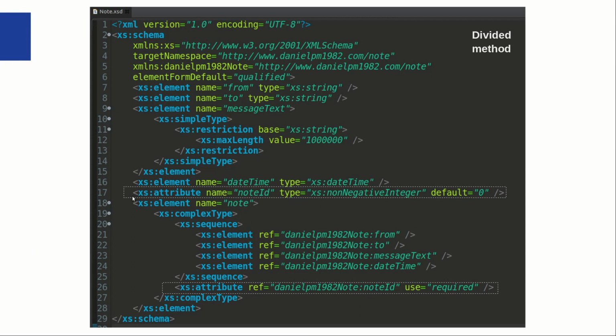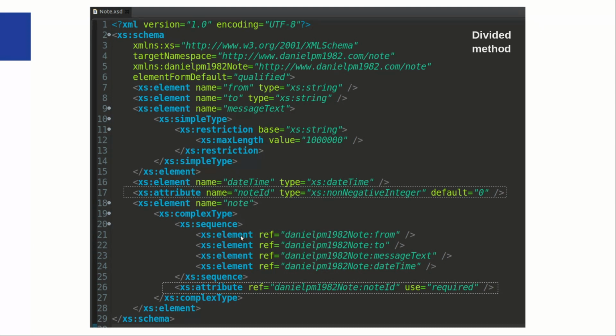And then we refer to this globally declared attribute from inside the complex type of the complex element, which in this case is the future root element node, right below the indicator, which in this case is a sequence of some simple elements.